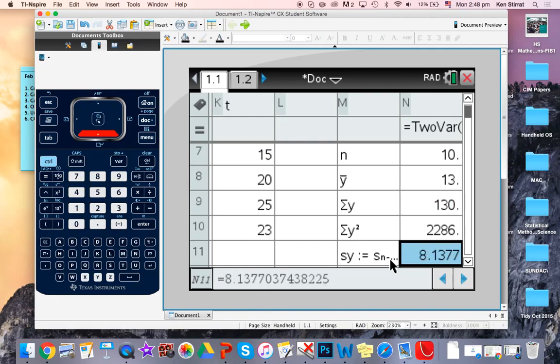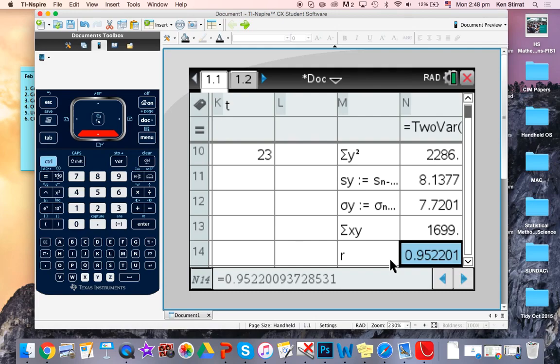But if you scroll down even further, you will have a magical R value. Now, it doesn't really mean much for you at this moment in life, but next year for IB, you'll be interpreting R values. 0.95. Does anyone know what the biggest R value possible is? 1. If you get an R value of 1, it means all the points you've got are on a perfectly straight upward sloping line. So the closer the R value is to 1, the stronger the correlation between the 2 variables. It doesn't mean one causes the other, but there seems to be a link between the 2 of them. Yeah? So 0.95 is very strong positive correlation.